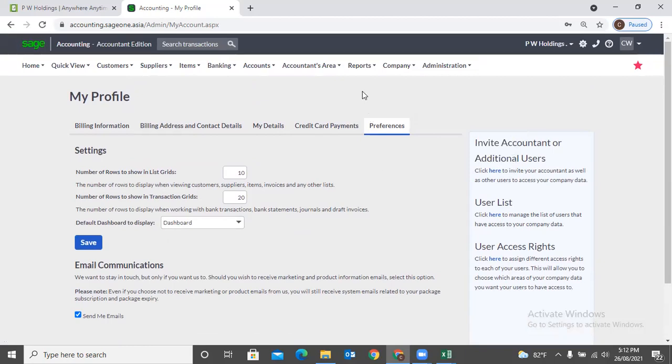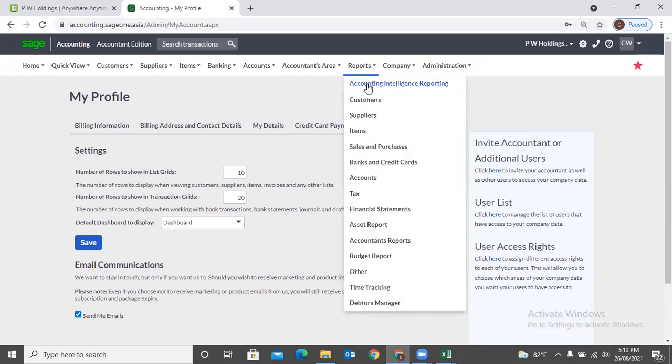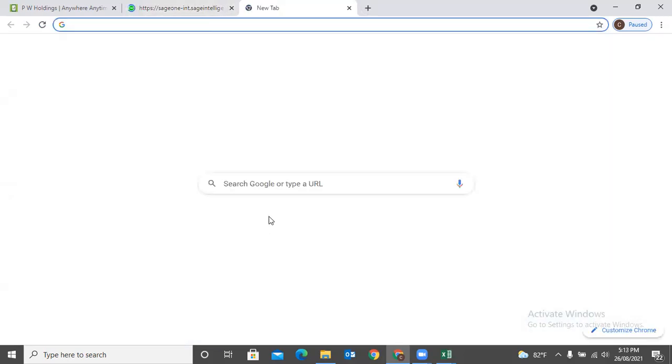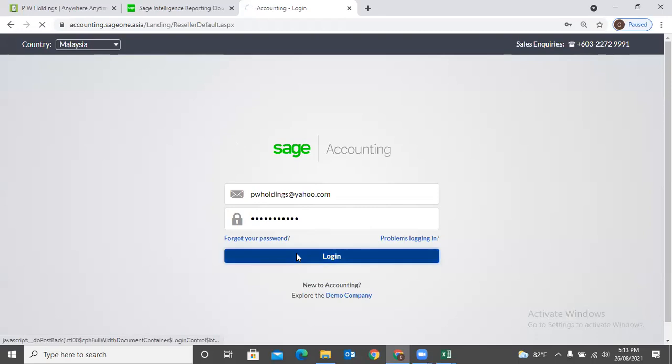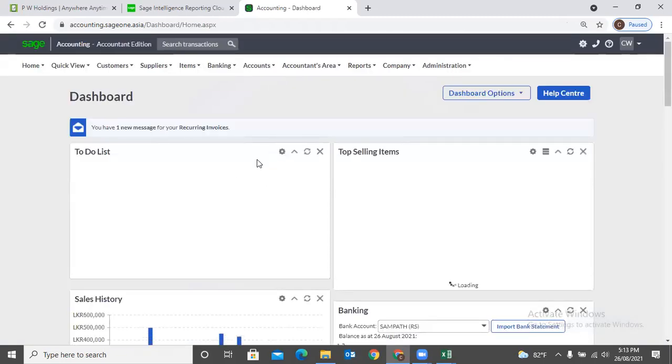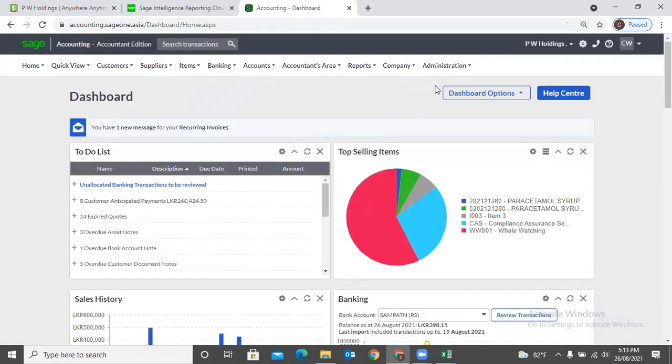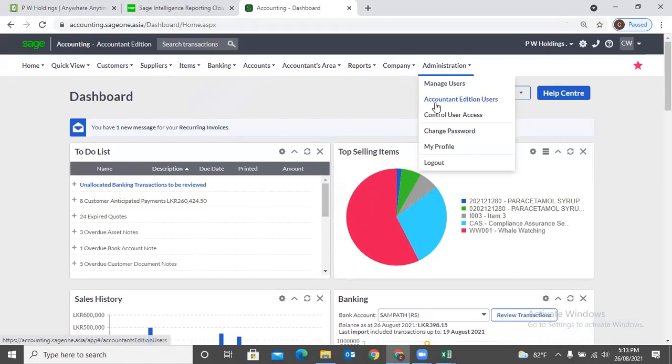And next we will move to accounting intelligence reporting. Now, when I'm logging into the system, it will display dashboard because in the preference, I have set dashboard as the default screen.